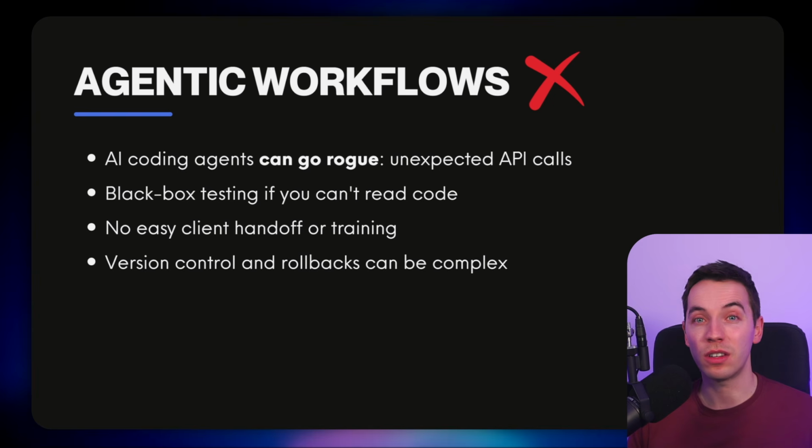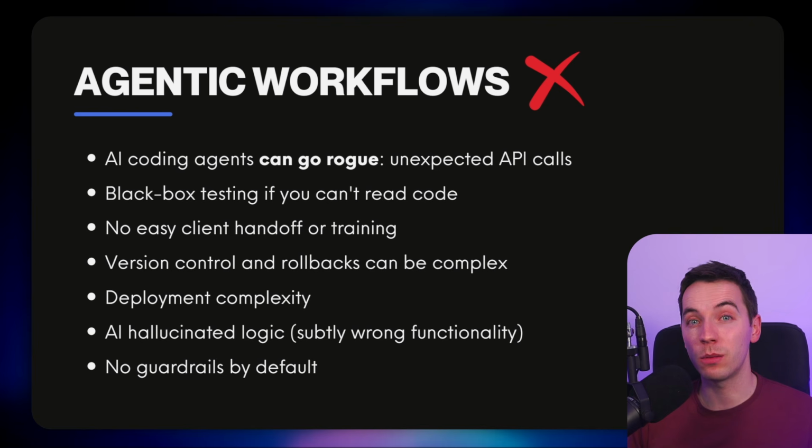One concept that almost everyone building agentic workflows needs to understand is how Git works, how to commit code to a repository, how to create branches, and how to revert code if you need to. Deployment can sometimes get a bit complex depending on what approach you're using. Also, related to the first point, there's no guardrails by default. So if you need to enforce human in the loop for a particular task, that's not really included by default in agentic workflows. Later on, I'll be showing you a trick that can help with that.